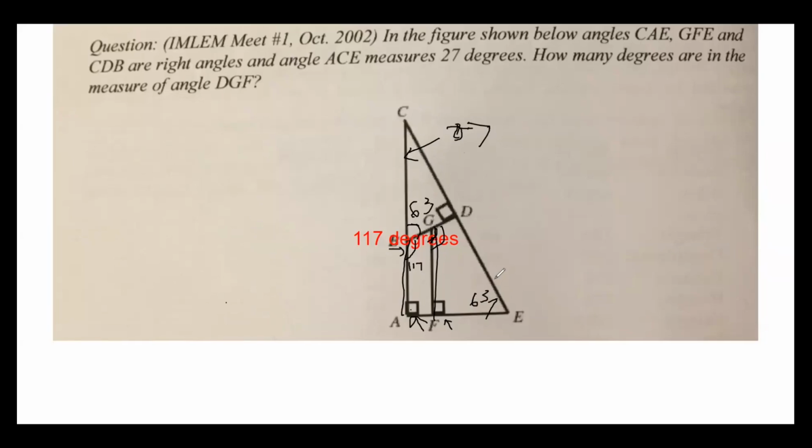And also note that this angle, I'll highlight it in a different color, is 90 degrees as well, because this angle and the angle up here, they're complementary. So they add up to 180, and 180 minus 90 is 90. And so you have 90 degrees here, and 90 degrees down here, and 63 degrees here, and this unknown angle here. And since the angles of a quadrilateral add up to 360, this means that this angle DGF is 360 minus 90 minus 90 minus 63, which also gives 117.